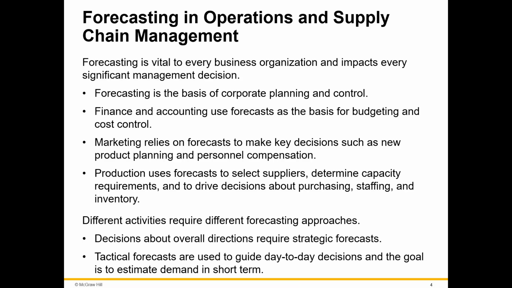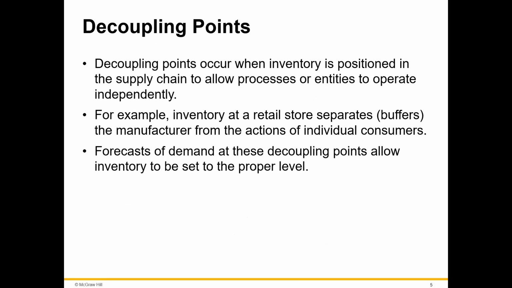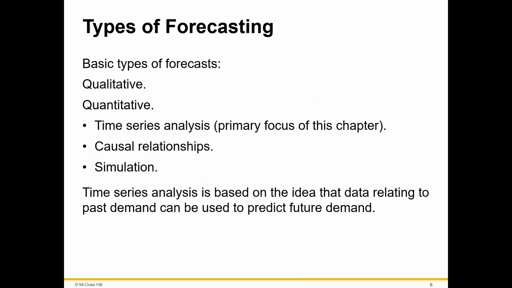Okay. And the last kind of section on here talks about different activities require different forecasting approaches. And so that some of it is just trying to give you the baseline understanding of forecasting so that you can make some decisions about what type of forecasting you need to use where. Okay. I'm going to let you read on decoupling points in the chapter and the slides, but we're going to continue on with the basic types of forecasting.